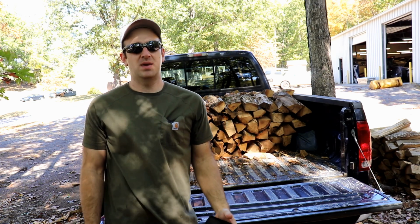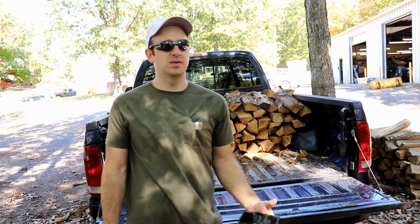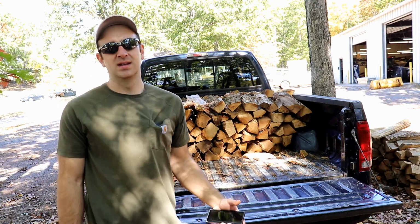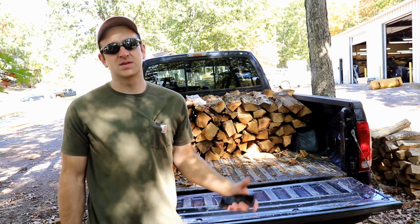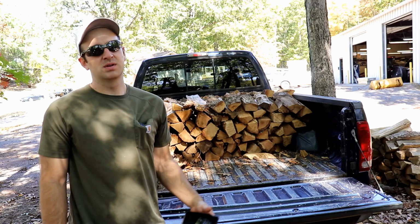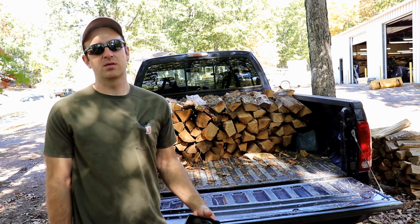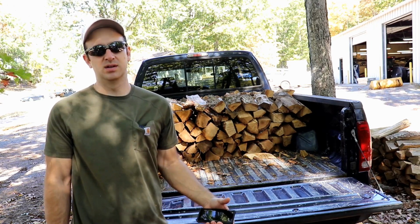There are a couple things to keep in mind. When I was throwing the wood, I was just throwing it on there. I didn't care how it was going on there. Not sure if you could tell on the camera, but a lot of the wood was landing the same way. So it was somewhat stacked, but not like you're stacking it by hand. But when some people throw wood on to sell a thrown load, they're going to throw it so they can create as much airspace as they can, so you're going to get less wood.